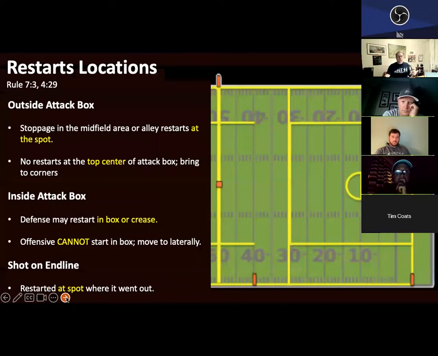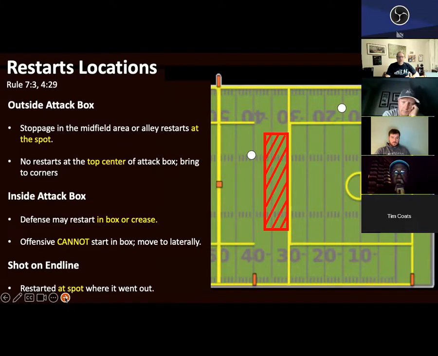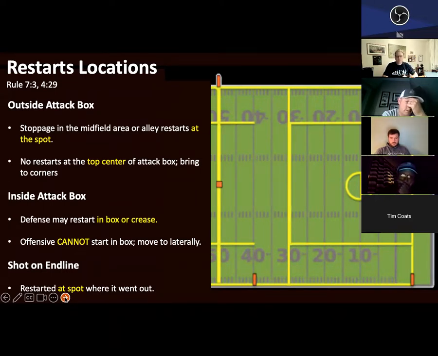Now, where we restart, we talked about a little bit, right? If the ball's here, that's a perfectly fine place to restart the ball if we're attacking this goal. If the ball's in the alley, that is a perfectly fine place to restart the ball for the offense. You never really want to start the ball too close to the line, right? Remember, a defender is not allowed to engage for 5 yards. So we don't want to give a free shot on the goalie right there. So we tend to move the ball, if it gets closer to the restraining line, laterally to the corners.